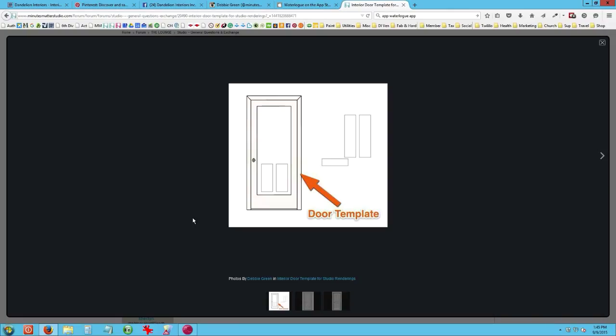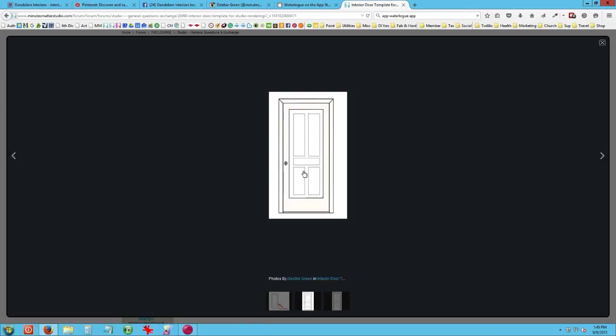I thought, oh, everybody, who wouldn't want these interior doors? So all I did for this, I did a really quick door template when I was doing my room. I just dragged over one of the door templates with the full glass, and then I added these panels. As you can see, I ungrouped and dragged them over to the side, and that created this door.